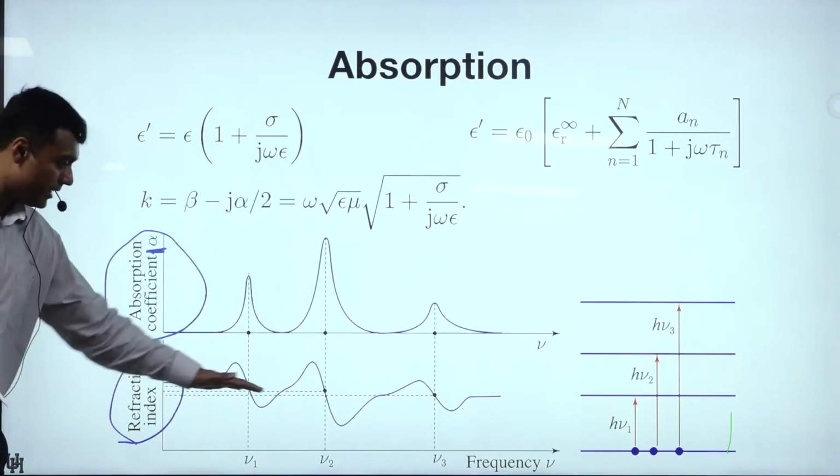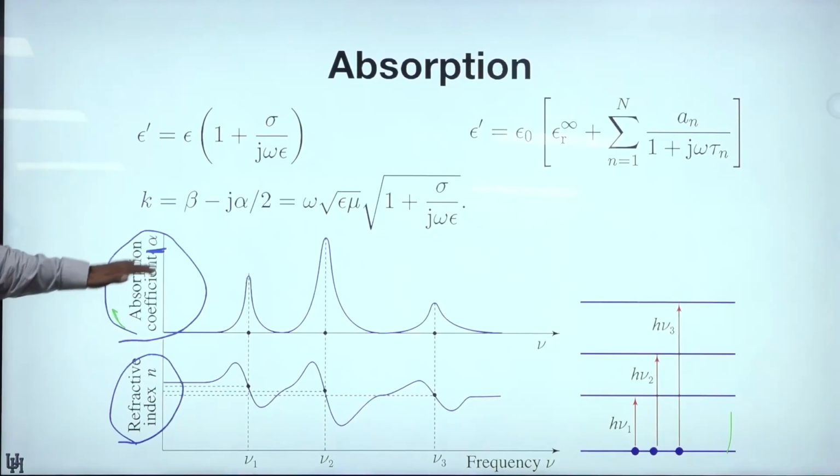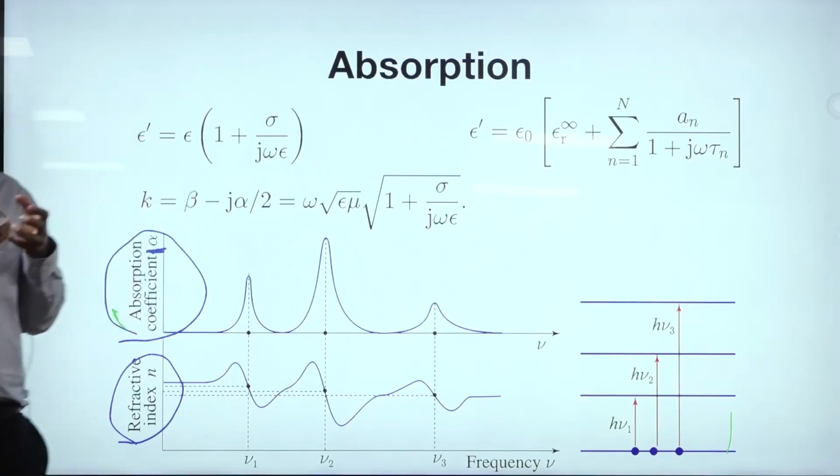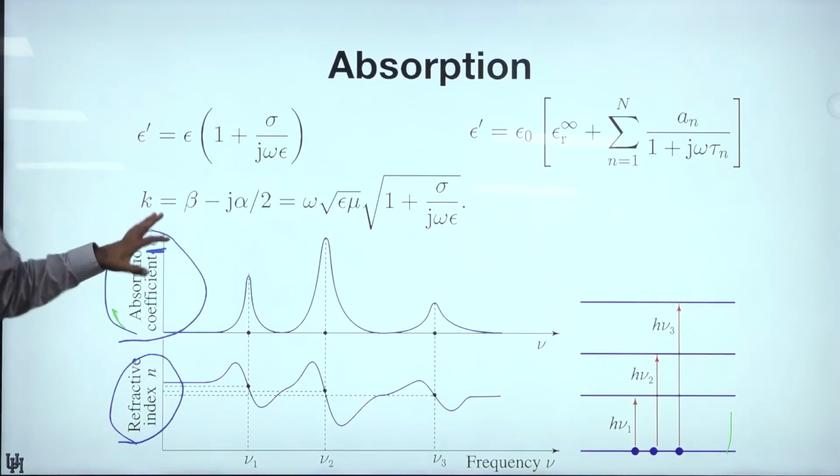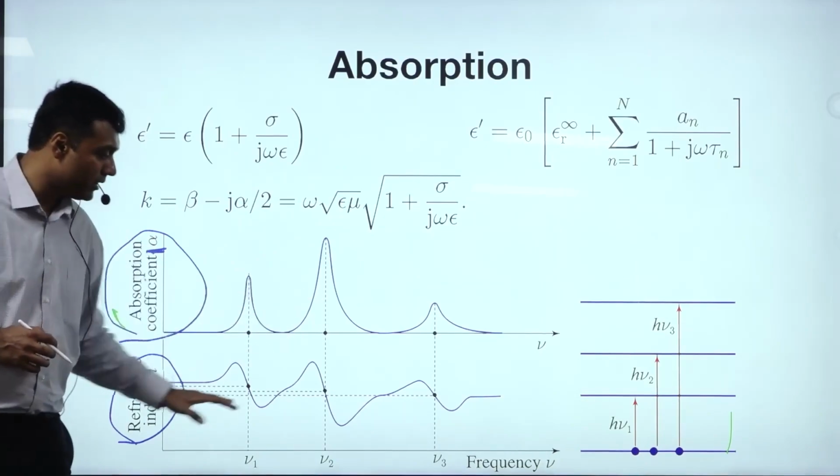So N is the refractive index, and alpha is the absorption coefficient. But they are actually one. You can put them together as N plus i alpha, or N plus j alpha, as one complex number. And so it's the real and imaginary parts of the refractive index. Another way to think about this absorption is as an imaginary component of the refractive index. Okay, and so there is a direct connection between the absorption coefficient and the refractive index.